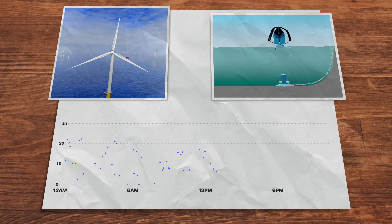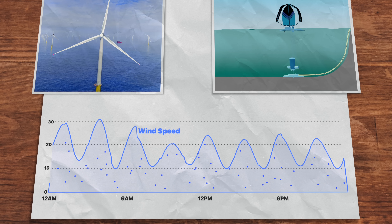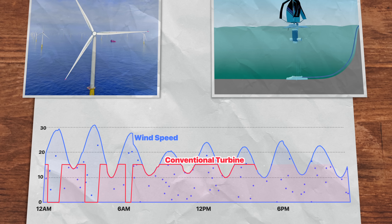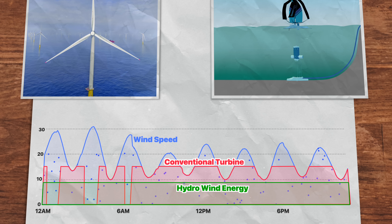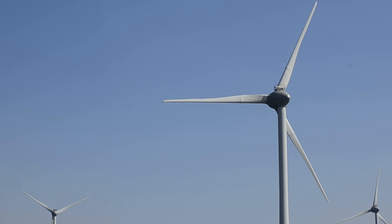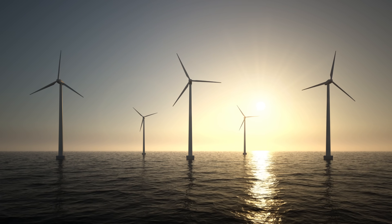To see just how valuable this could be, let's compare the Omni to a traditional 10 megawatt wind turbine over the course of a day. Using data for Rona from earlier and factoring average and maximum wind speeds, we can approximate true wind speeds for a day. For the traditional wind turbine, power output will increase with wind speeds until about 15 meters per second. Then from 15 to 25 meters per second, the turbine will change its rotor pitch angle to slow down and maintain constant output. When wind speeds rise above 25 meters per second, the turbine has to do a safety shutdown to prevent over-speeding and damage. The traditional turbine just produces energy whenever it can based on wind — it can't match demand.